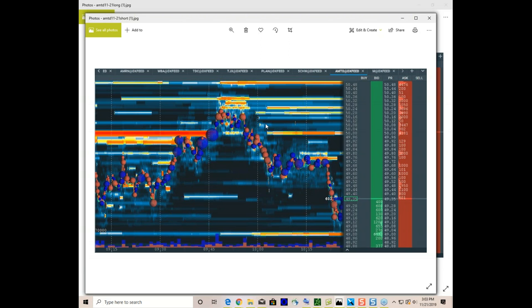But I know from my experience using Bookmap, and my wealth of experience trading order flow, that these guys that took out this area are in big trouble if this thing starts to sell off. So the whole idea behind this is risk reward. You want to put on trades where you're risking very little and you catch a flyer. So we pointed it out on the long. You're risking 50 cents to make a dollar and a half.